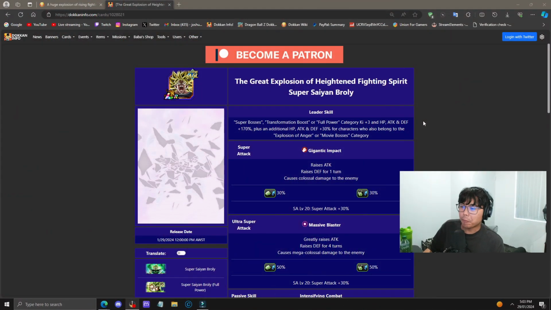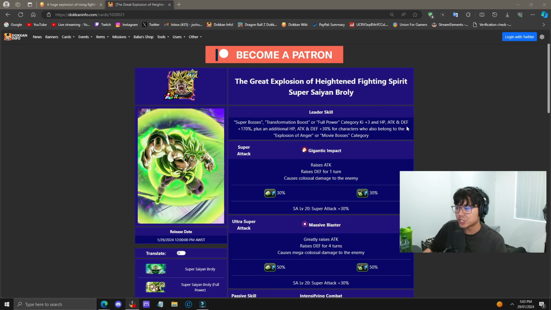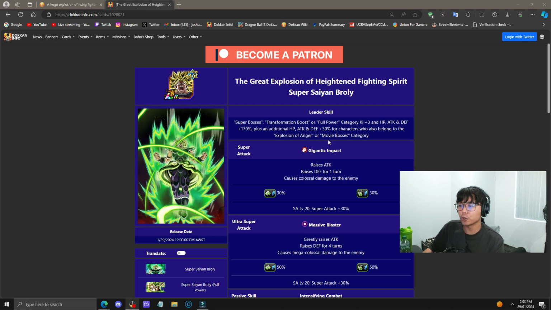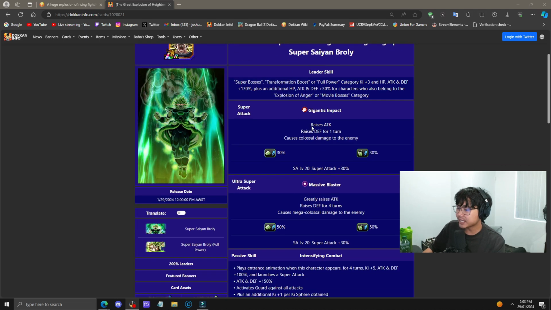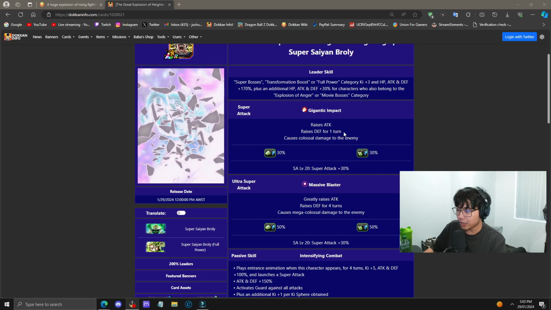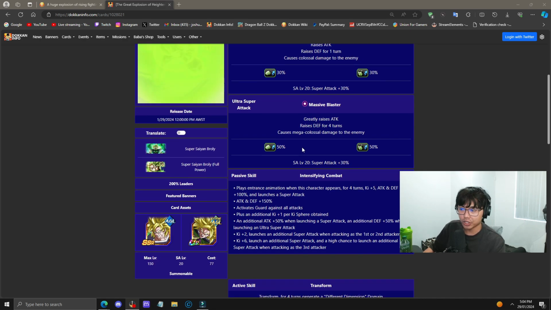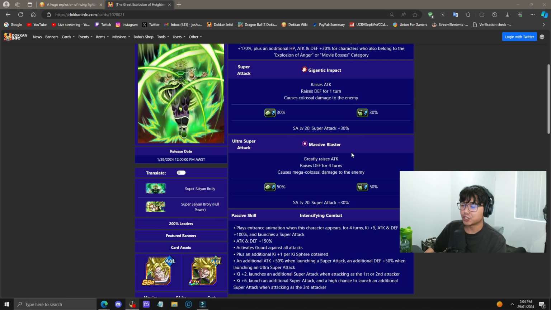So here is Broly's details. Starting off with the leader. He's a Super Busters, Transformation Boost, and Full Power leader for 3 key and 170% stat boost, with 30% extra stats for those that belong in Exploding Rage, as well as Movie Bosses. He raises attack on Super infinitely and raises defense for 1 turn, and then greatly raises attack infinitely and raises defense for 4 turns, mega colossal damage to the enemy.